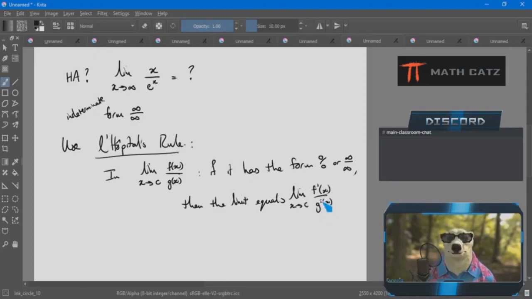Now please don't read into this more than what I'm saying. To me at least, it's not obvious how this could possibly be, and the proof is unpleasant. I can't really do it here. It only says, if I have an indeterminate form, it turns out that the ratio of numerator to denominator approaches the same thing as the ratio of the rates of change. Why? Who knows? I have no idea. It's not intuitive. But when you prove it, it's confirmed.